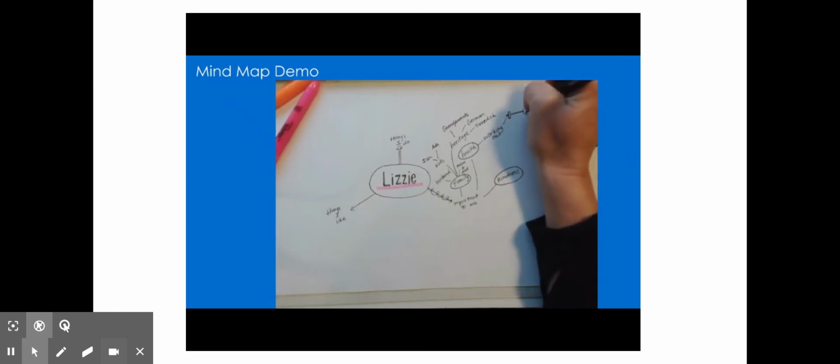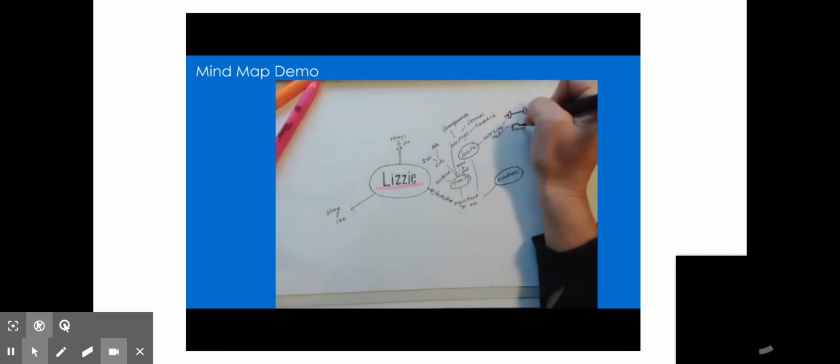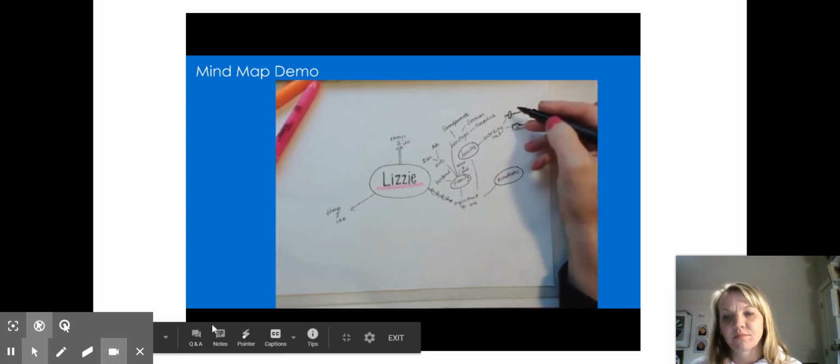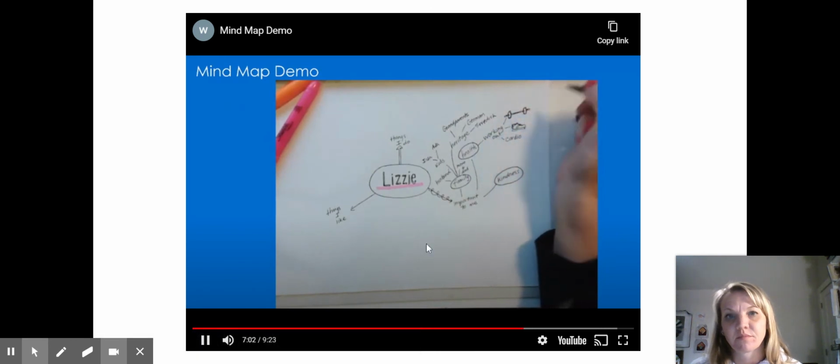So maybe instead of writing lifting weights, because I'm an art student / teacher, I could go ahead and draw a barbell. Something else, working out, I need to wear shoes. So these don't have to be the best pictures. Like this drawing is pretty quick. It's not like my exact shoe. I could think about other words. Cardio.